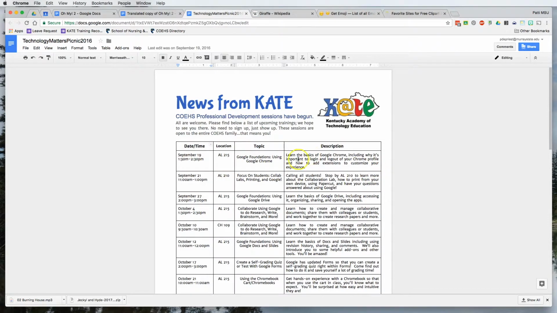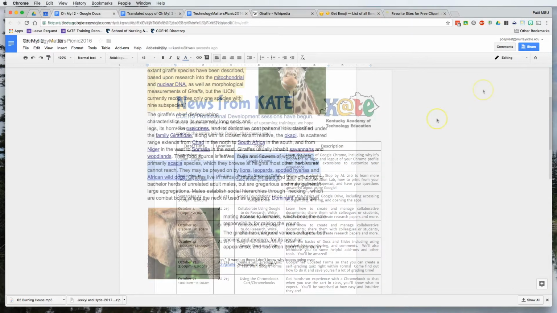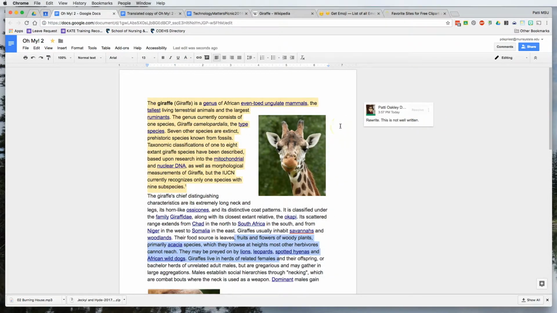For example, if I was to highlight this, notice I get the little comment. So that should be showing. Just click here and then I can add my comment, just like I did before, instead of going to comments and choosing comment. That's pretty much it with Google Docs. And so if you have any questions on that, please make sure you ask questions. That's what we're all about here, is learning all about this.